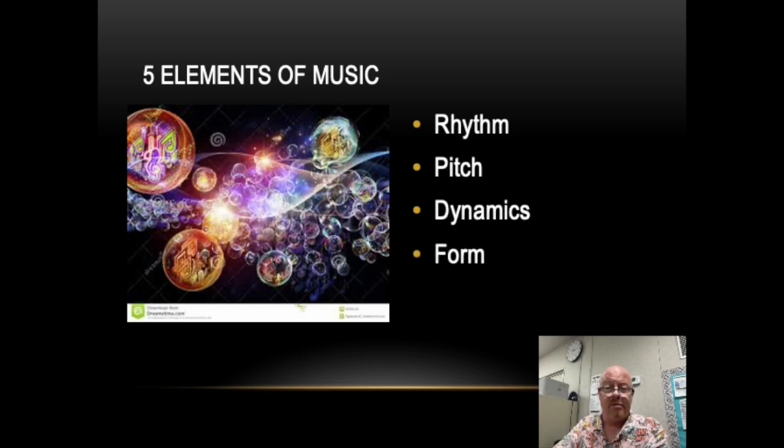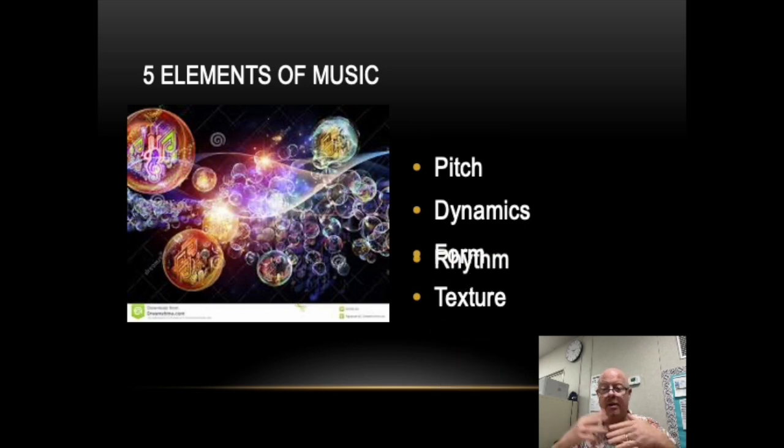Form: usually a song or a piece of music has a beginning, a middle, and an end. It can also be as simple as, for film score music, where maybe the scene is an opening, foggy morning, and the music just starts and ends. It doesn't necessarily have to have defined chunks. And then the last one is texture, which is monophonic, melody plus accompaniment, and polyphony. All three of those are the basic layers and textures of music.